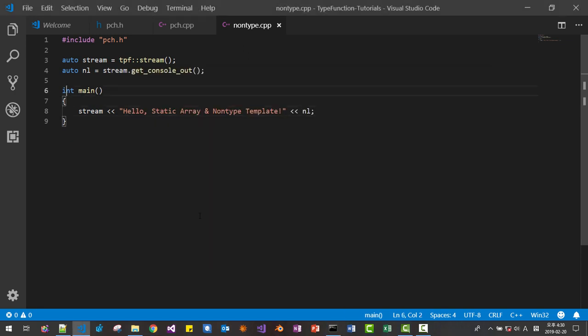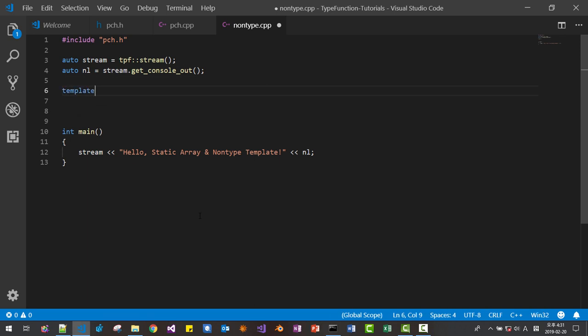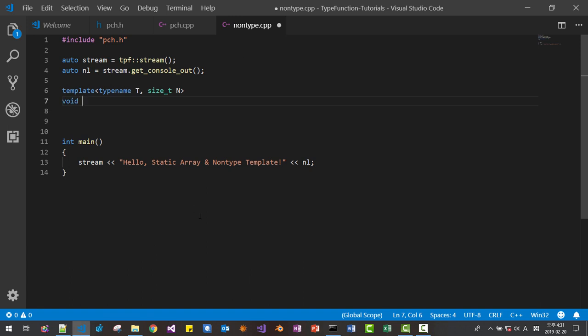Let's think about static array first. Template type T, size T n, void take static array.